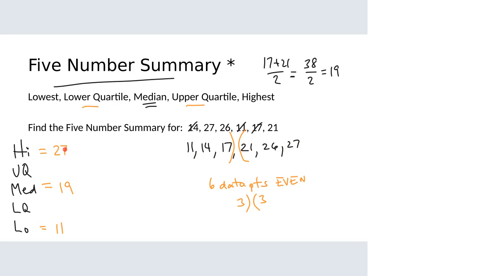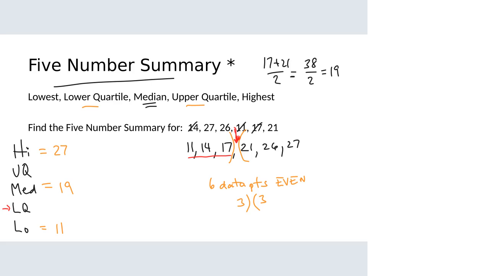Okay, now we have to find the 2 quartiles. These are the things we were actually asked for in the question. When I find the lower quartile, what I'm looking for is the median of the lower half. Lower half of the data set is right here. Yes, the 17 was part of how we found the median, but remember, the median is in between. So that 17 is part of the lower half. If you weren't sure about that, now you can be. Even though we use the 17 and 21 to find the median, the median is in between those. And so the 17 is a part of the lower half.